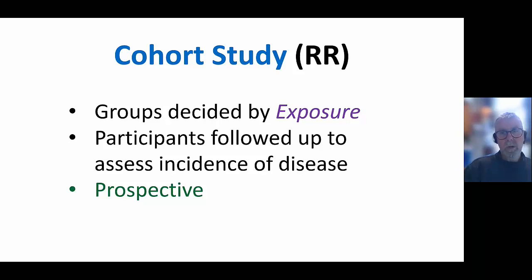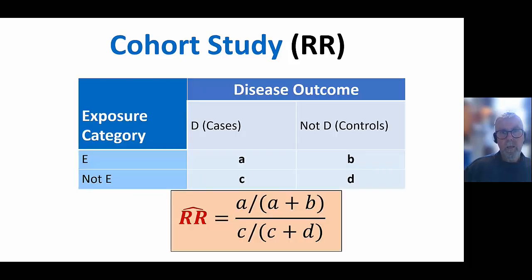So they could be looking at some lung ailment that might be associated with the near presence of open cast mining, such as COPD, which of course will only appear in some of the cohort and certainly not in all of them. So we start with an identical looking contingency table as we had for the odds ratio. And again, without going into the theory behind it, here is the formula for calculating the risk ratio. Once again, we notice the hat, which means that this is the formula for the estimate of the population risk ratio, given that we have only access to a finite sample.